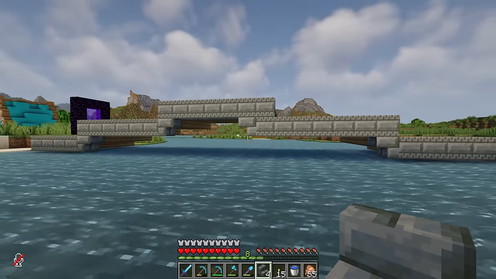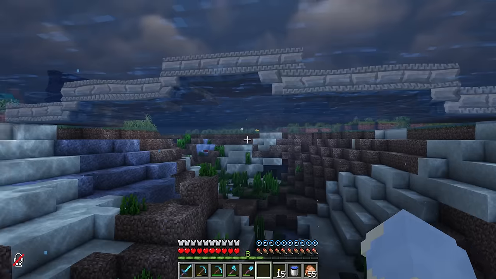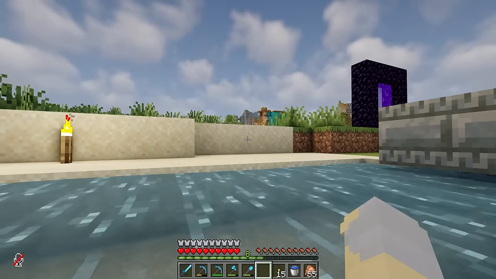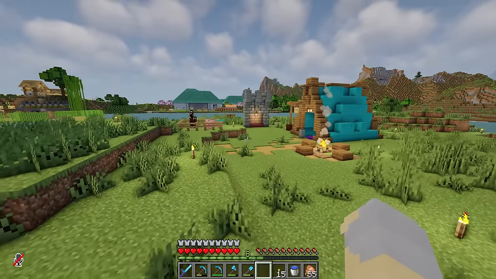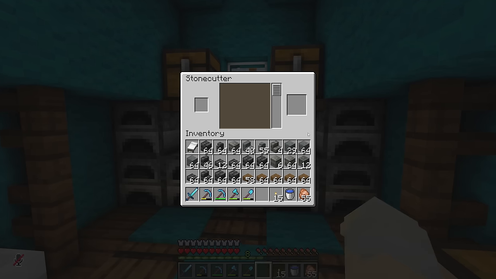Like that. Yep, good. And then I need... I actually don't have any tough slabs. We're gonna have to do something about that. That'll be easy, though. Got a stone cutter right here. Oh, cool. I can turn these into tough brick slabs.